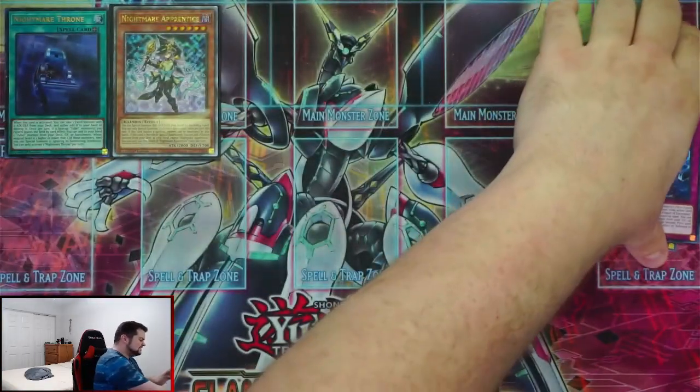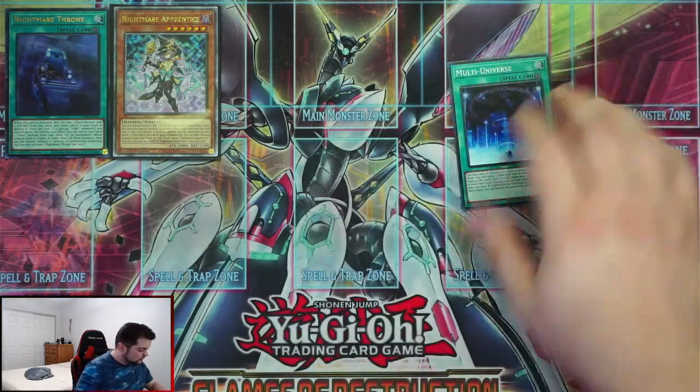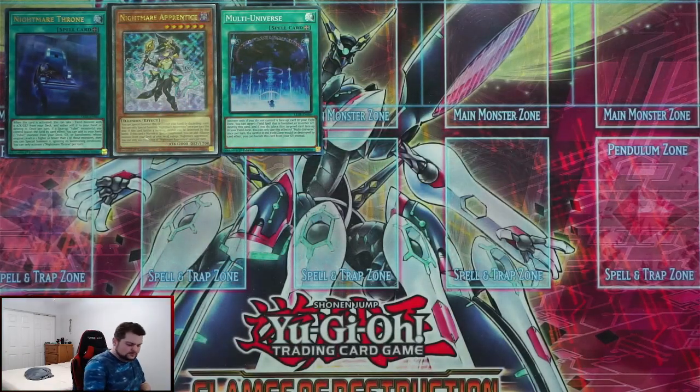New field spell. I'm actually curious, what does this card do? I think I have a holo of this, but I don't know what this does. Activate only if you do not control a basic field spell in your field spell zone. Target a field spell that is banished or in either player's graveyard. Destroy this card, and if you do, place that targeted card face up in your field spell zone. You can only use the effect of Multi-Universe once per turn. If a card in the field zone would be destroyed by a card effect, you can banish this card from your graveyard instead. So it's kind of like a field spell version of terraforming, almost, in a sense. That's kind of cool. A field spell that helps you get other field spells.